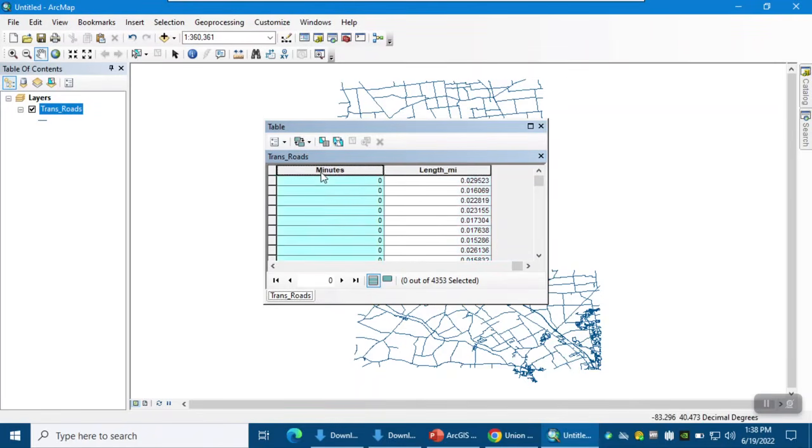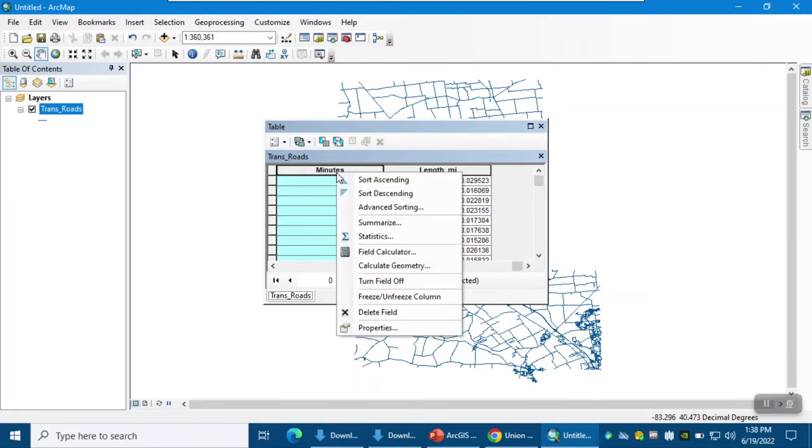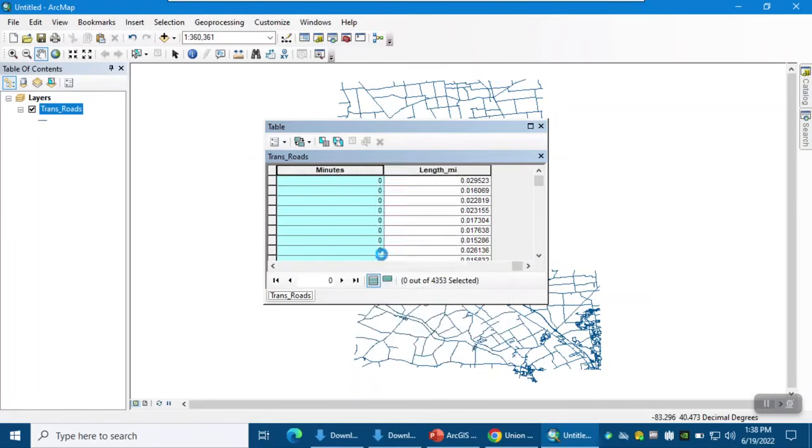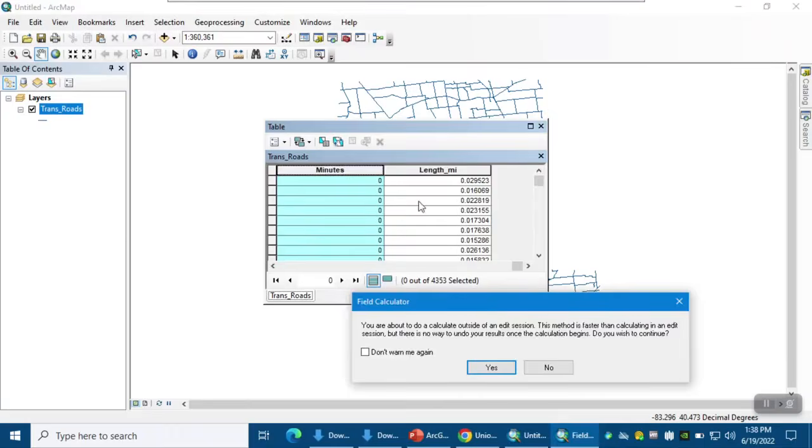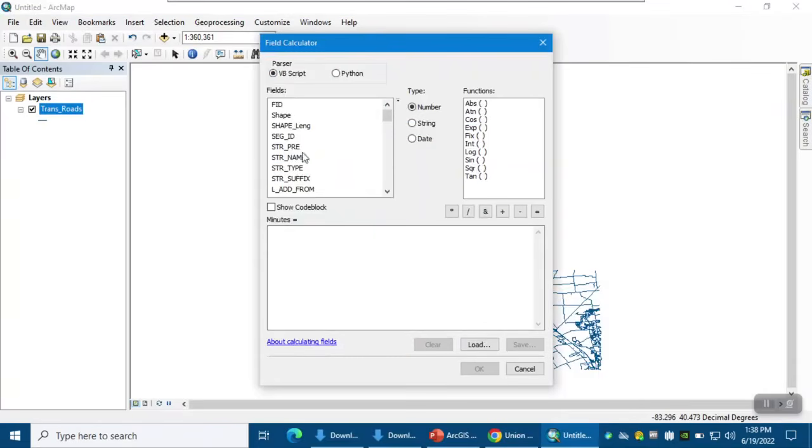So now for minutes, I want to populate this field. If I right click on that, based on these two fields, the speed limit and lengths, I'm going to find the minutes. So field calculator, yes.